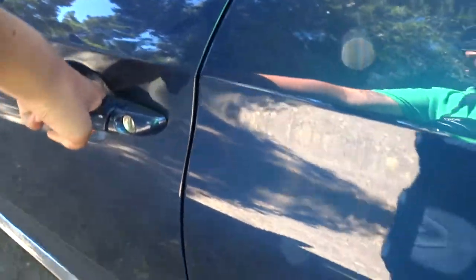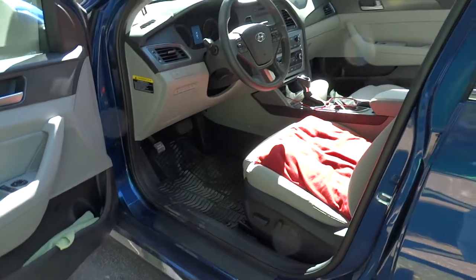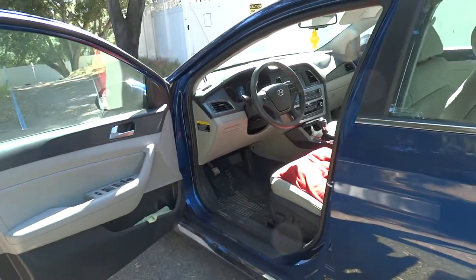The exterior color is known as Lakeside Blue, featuring a full light gray cloth interior with black accents.